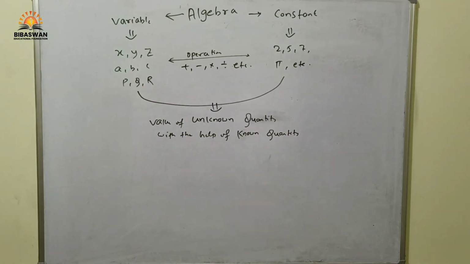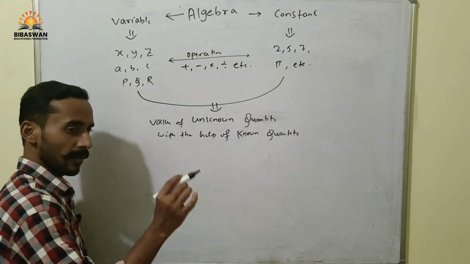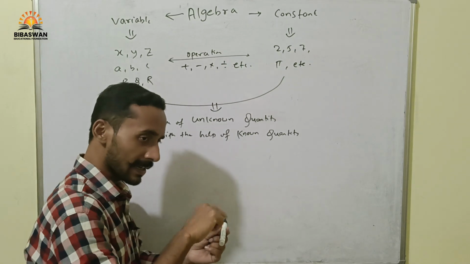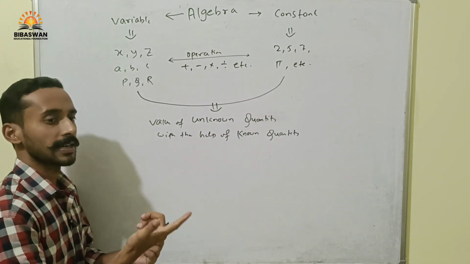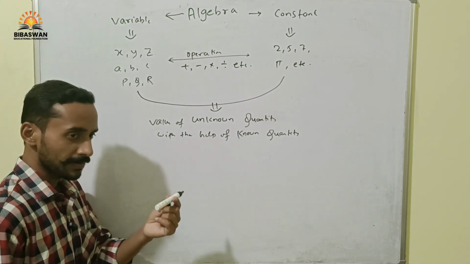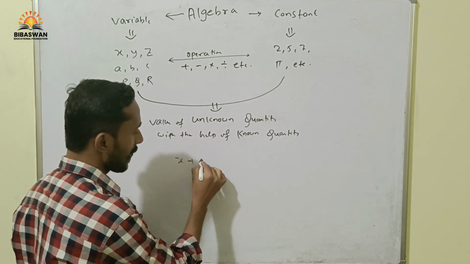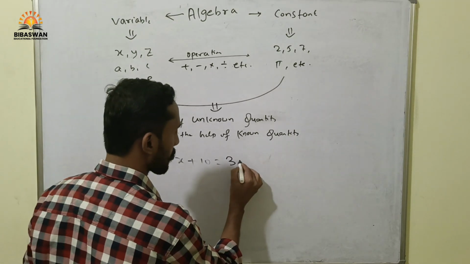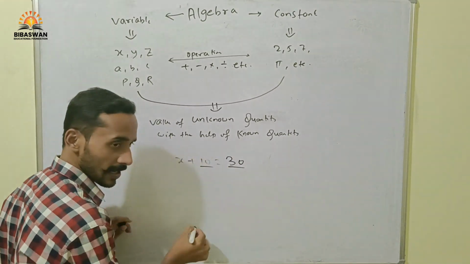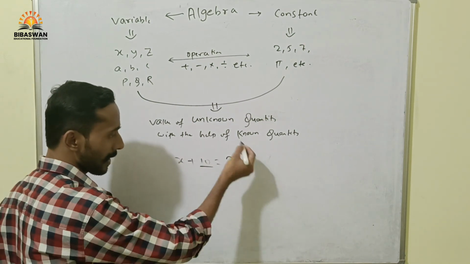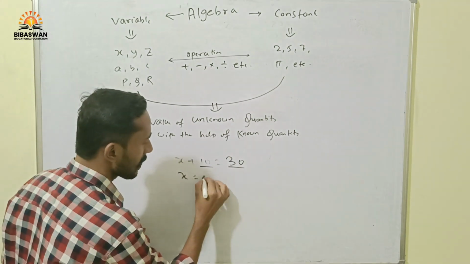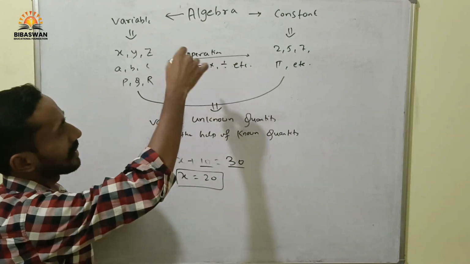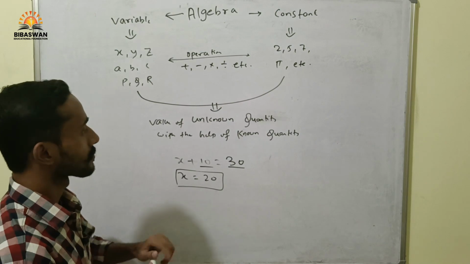For example, I ask what is the price of the pen. Then you say that if I add 10 rupees to the price of the pen, it becomes 30. Then let the value of this pen be x. When we add 10 rupees, it becomes 30. Understood? These are the known quantities, and this is the unknown quantity. By knowing the known quantities, we can easily find the value of the unknown quantity. Understood? This is the algebra which I have discussed already.